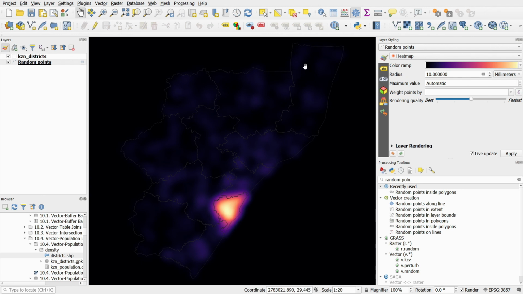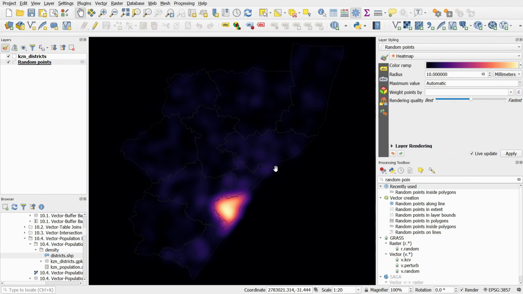You can really see the different densities, and that this district here, which I'm assuming is where Durban is, has the highest population density, and that you can just play around with in your own time to see how best to show that. Heat maps can sometimes be a bit deceiving depending on the scale.